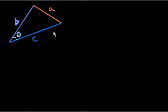So if this was a right triangle, we could have used the Pythagorean theorem, but now we can't. So what do we do? Let's assume that we know B, we know C, we know theta, and that we want to solve for A. But in general, as long as you know three of these, you can solve for the fourth once you know the law of cosines.